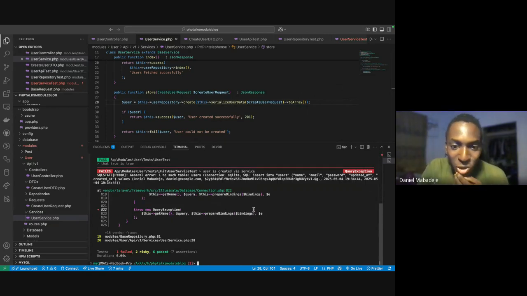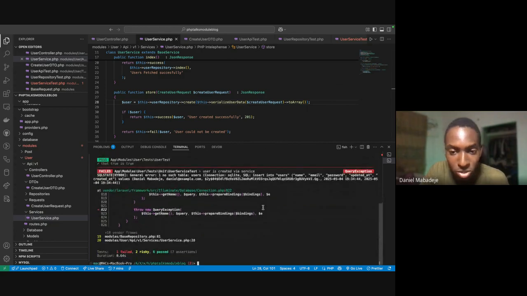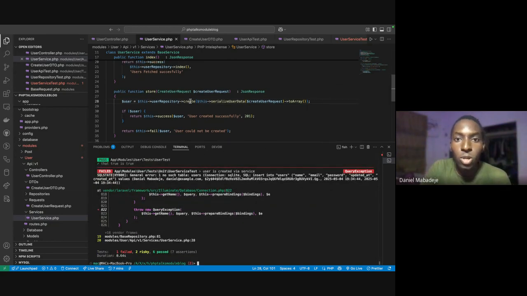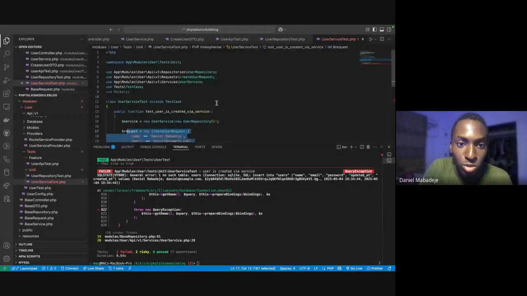Another error. Okay, so it's a different error. Insert into users created via service. No such table users. Am I missing something? Okay. Let's go back to our test. I think that should be the loading of migrations.